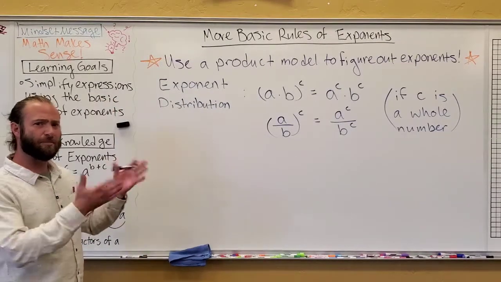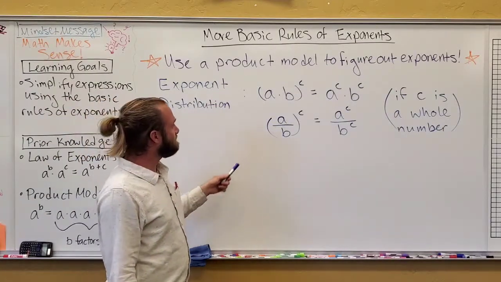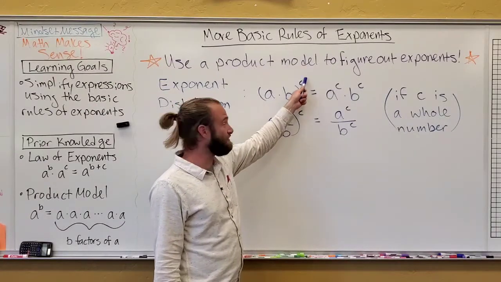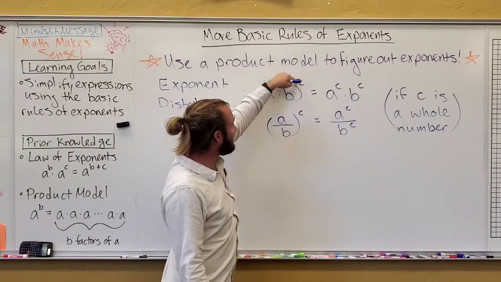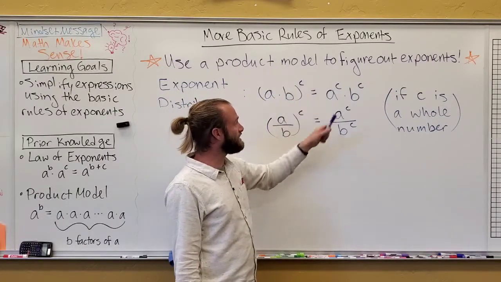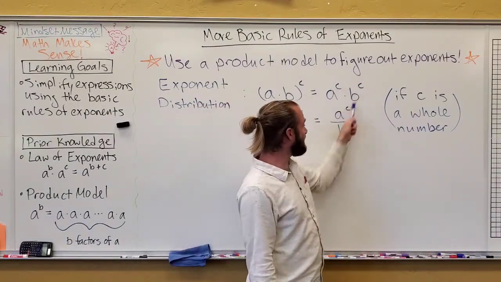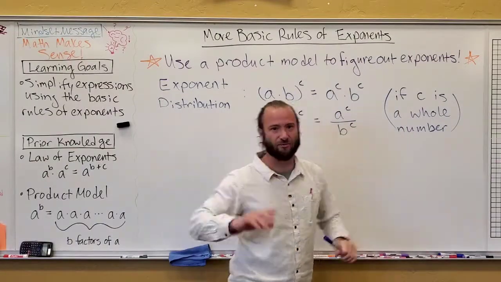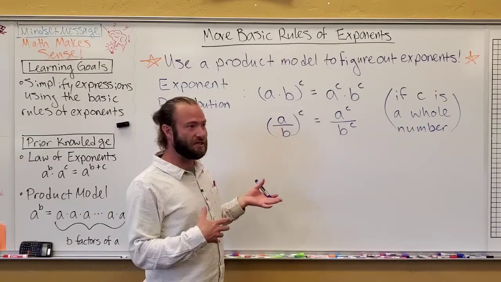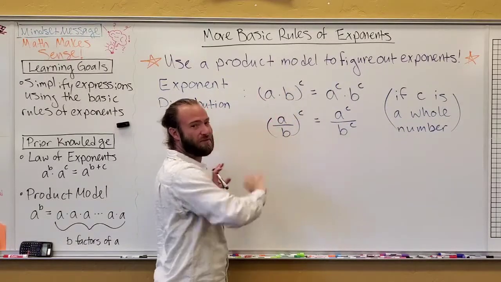For this next rule, I'm just going to jump right to telling you what it is. We can think of it like exponent distribution. So if I have 2 numbers being multiplied and then I'm taking a power of that, then we can distribute that exponent in there. So for example, a times b all to the power of c, you can say a to the c times b to the c. And again, as long as the exponent is a whole number, of course, just like we've been talking about. The reason why it's just c this time is because c is the exponent. And it's okay if a and b are not whole numbers. It's okay if the base is not a whole number.